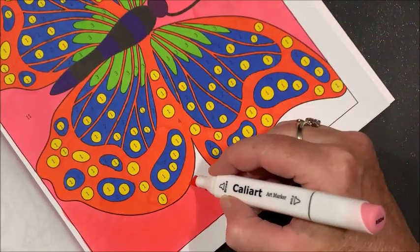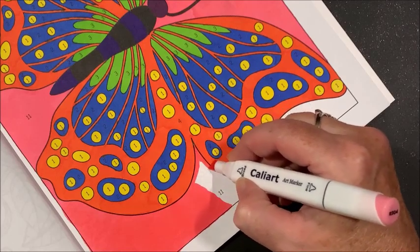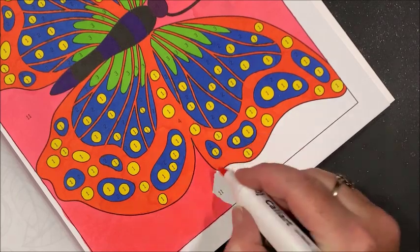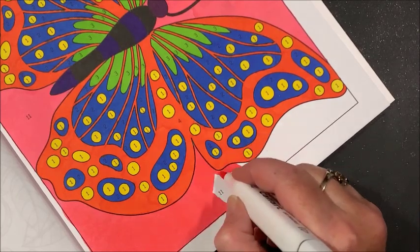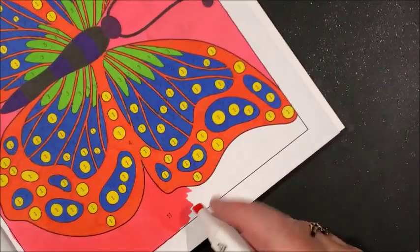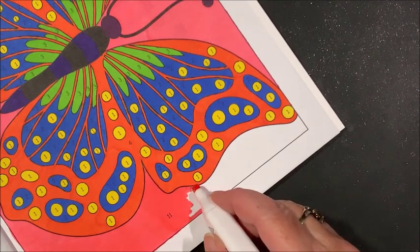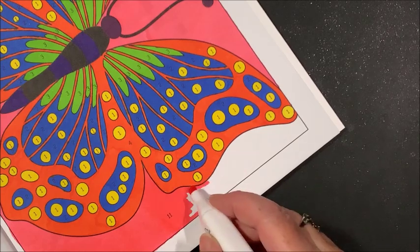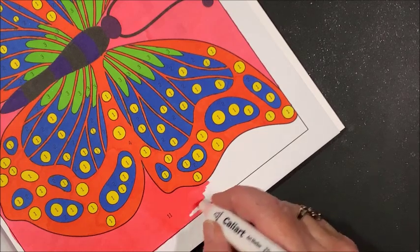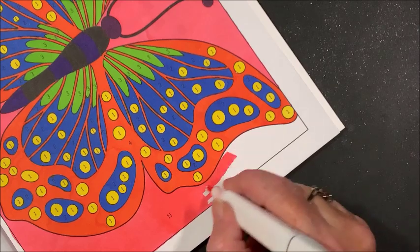Flip. So you guys coloring? And if so, what are you coloring? Are you coloring with marker too? Pencil? A gel pen? Oh, you can tell I'm getting tired. Getting slap happy.